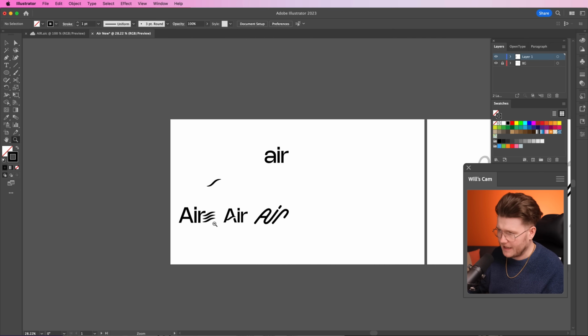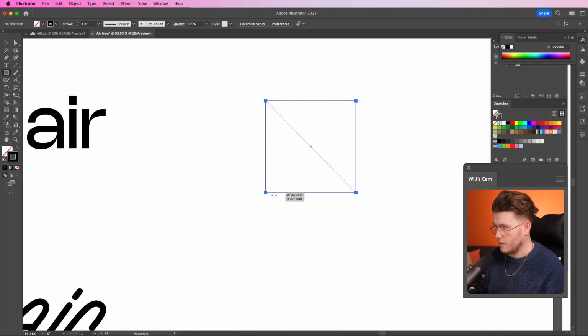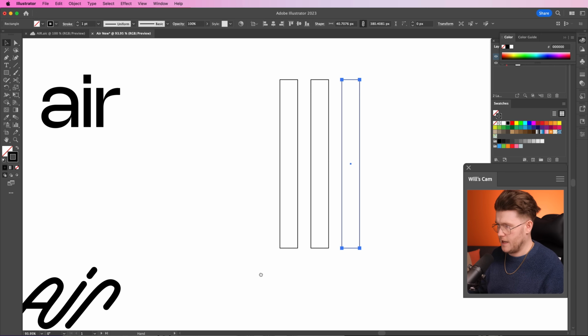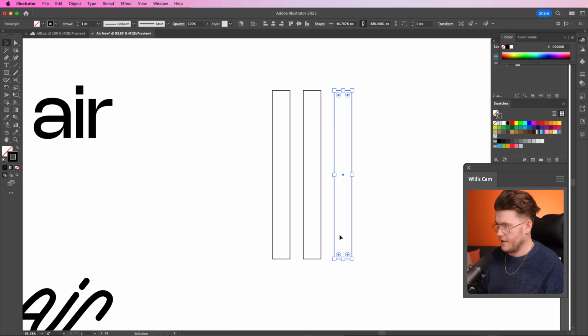But I like this idea. I've got this other one now where I want it to be upright and more perfect. Do this little method that I like to do, which is create some grids. So that'll be the A. A comes up, I comes up, and then the R.